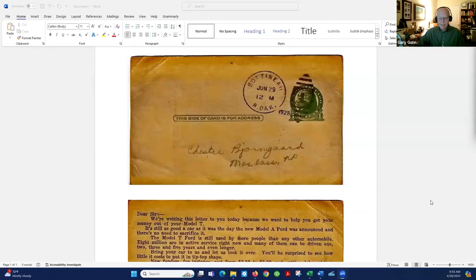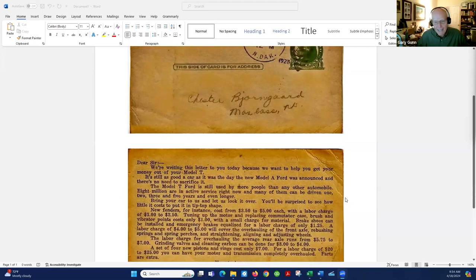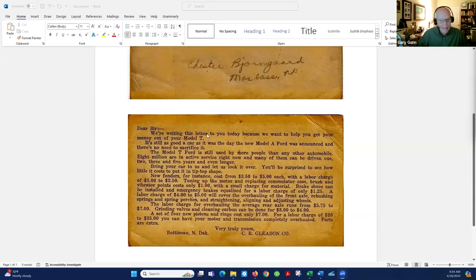Tim, as you can see on the screen here, this is showcasing something I find very interesting. I don't know where I got this postcard, but if you think back in 1928 — what were you and I doing? My dad wasn't even born at that point. My mother was born in 1928, so it's been a long time ago. Look at this direct mail card in 1928, taking these Model T and Model A users and showing them what they can do for X amount of dollars to make value on their particular vehicle.